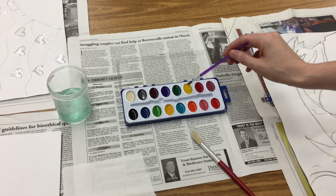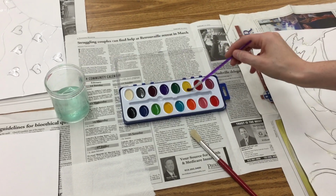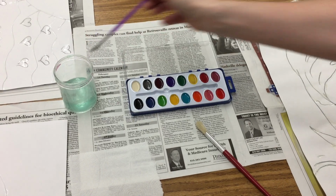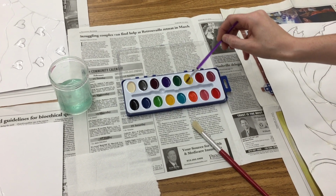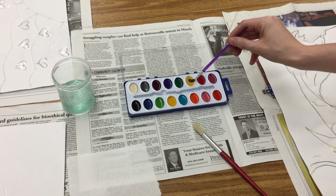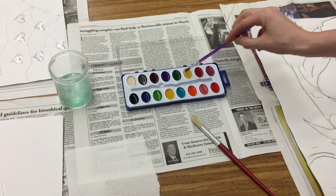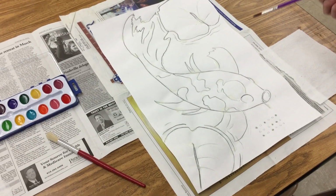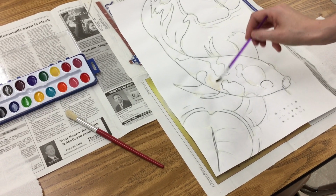And when you are adding water to the paint, when you first get started, you may actually have to go back and get more water just the very first time you're getting a color wet. It sort of makes a puddle, and this liquid, the water, is actually what contains the paint. When you paint, you should start with your lightest color first. For me, that was the yellow, and I can start adding my color.